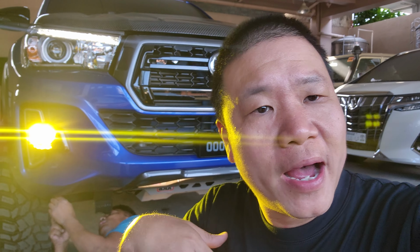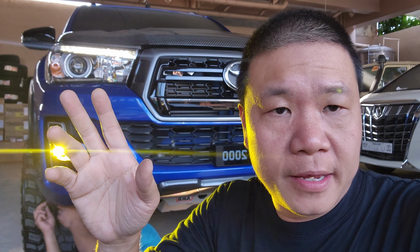Hi everyone, I just upgraded the stock fog lamp of my Hilux to BAJA design, plug and play, bolt on.